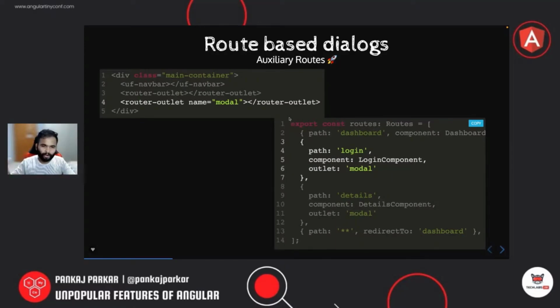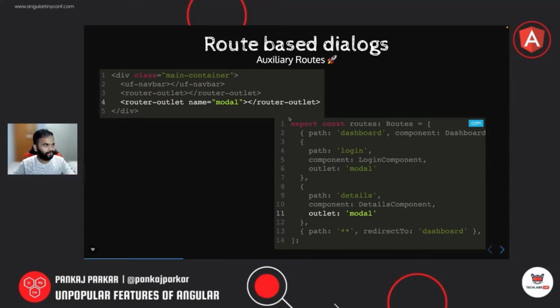I specify the path, then the component name, and then something else which is outlet, which is where it will be targeted. I want two modals basically: one is login and the other one is details. Those are specified as an extra parameter in the route configuration, outlet modal. Pretty much we are close to the implementation. Then how will this work? We will get to that.